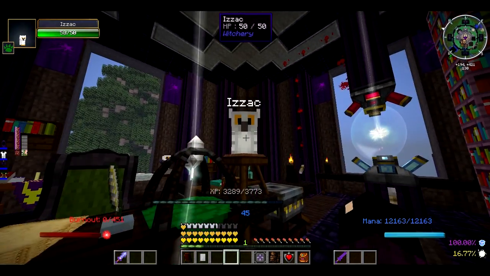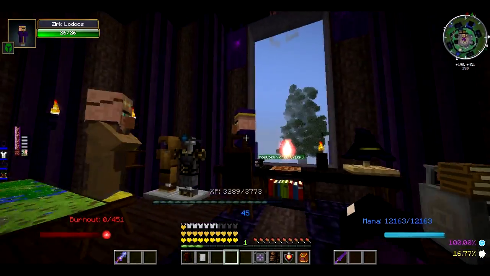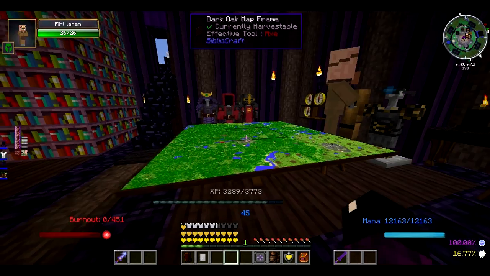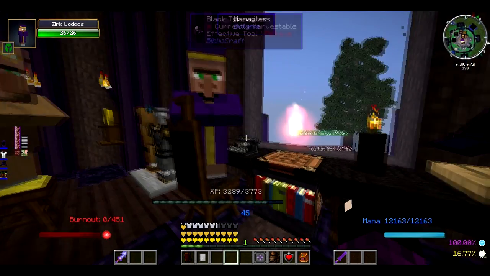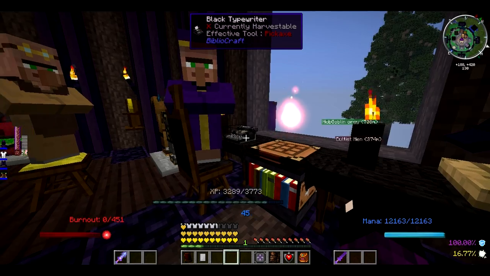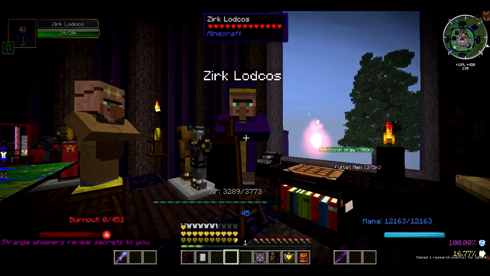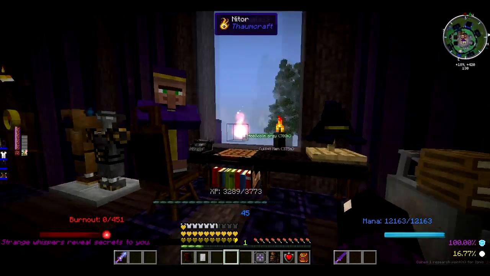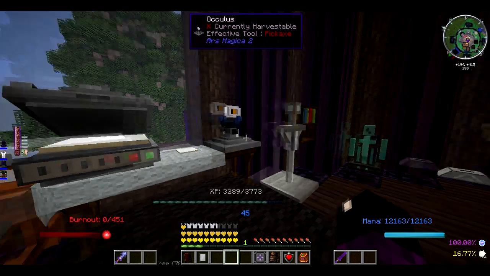I dyed him white for Christmas, so that's why he's white. Yeah. Don't worry about these 2 buggers over here. This is Phil Leman, who is my navigator. And this is Zerk Lodkos, the journal guy. Keeps documenting stuff with his typewriter. Unfortunately, he's used it all up. Most of the time he likes to write stories, but yeah. Don't worry about that, that's just a bit of warp from Thaumcraft. It's dark stuff, you don't want to get into it.